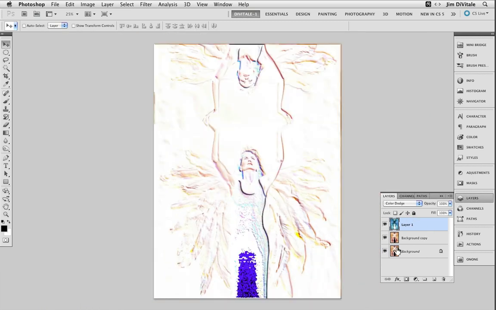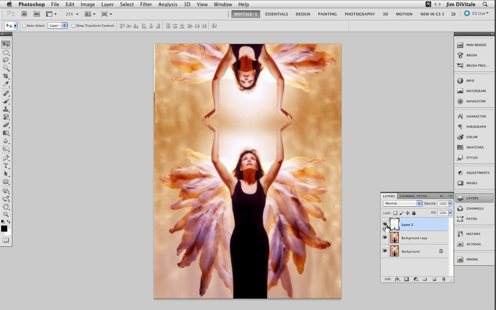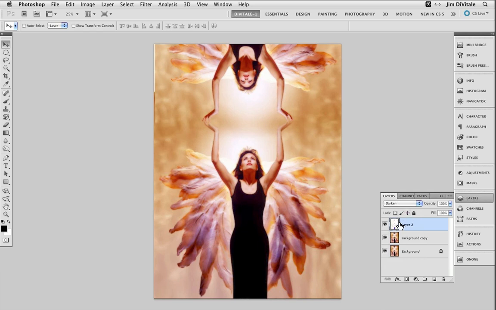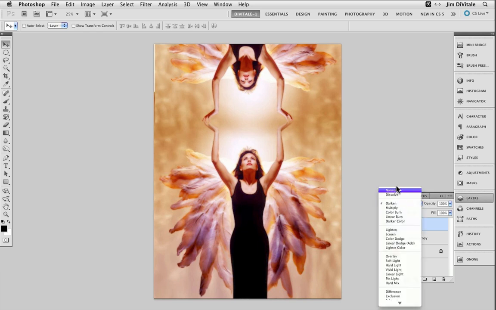And I think what we'll do is create a new layer based on that. Command, Option, Shift, E. There's our new layer up there. We'll turn this one off, get rid of it completely. So we have this, which is going to be our cool little extra line drawing. We'll change this to darken only. Actually, before we even do that, we probably should just get a little more contrast in it.